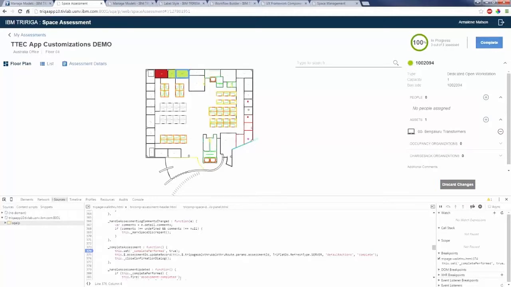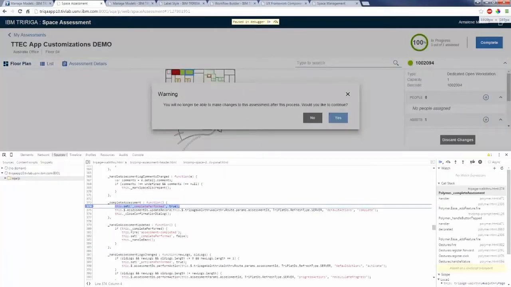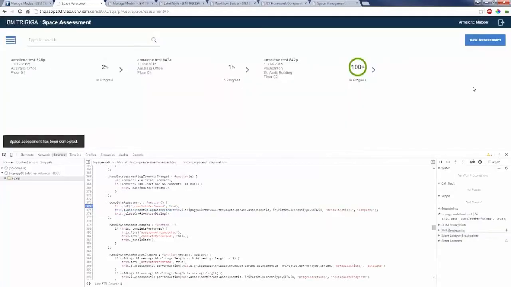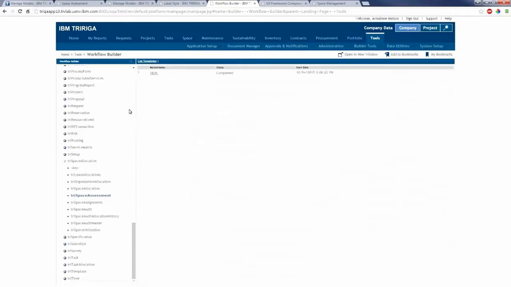Notice that it hit our breakpoint again, which is great, and that's what we want it to do. Looks like our assessment is gone as well. And now we'll have to go through here and find out if a workflow instance is logged here and that it was called. So it looks like this is our moment of truth. Like, yay, it actually called the workflow that we wanted it to call.